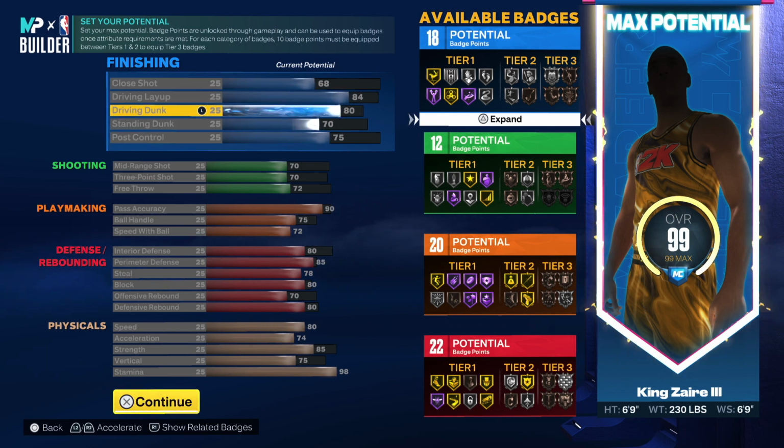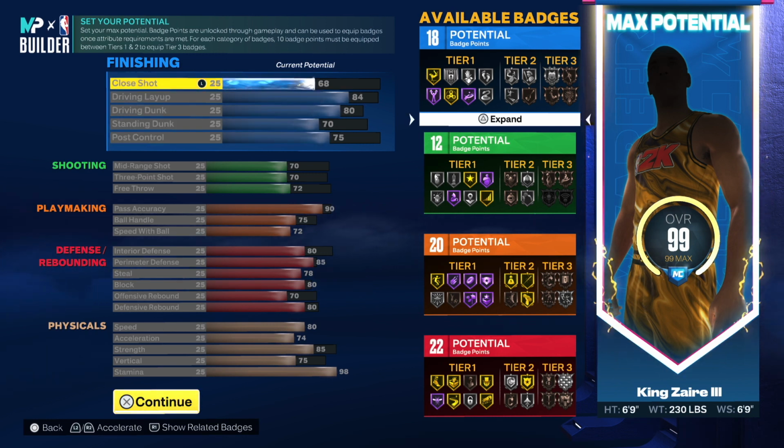And for the finishing, for the close shot, you want to go with a 68 because he was tall. So he didn't really do close shots like that because he usually passed the ball more. So I went with a 68. And for the driving layup, you want to go with an 84 because he can drive to the basket because he's really tall for a point guard. So he can do a lot of layups.